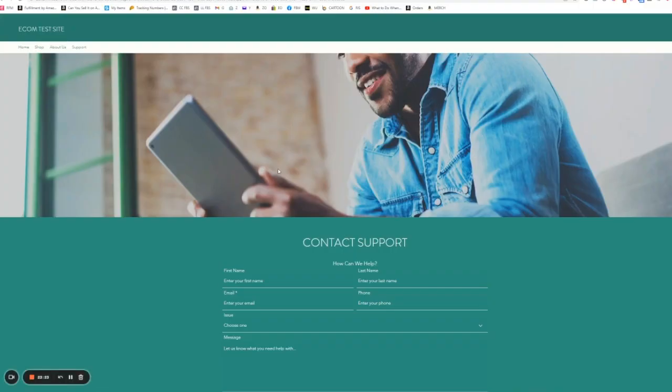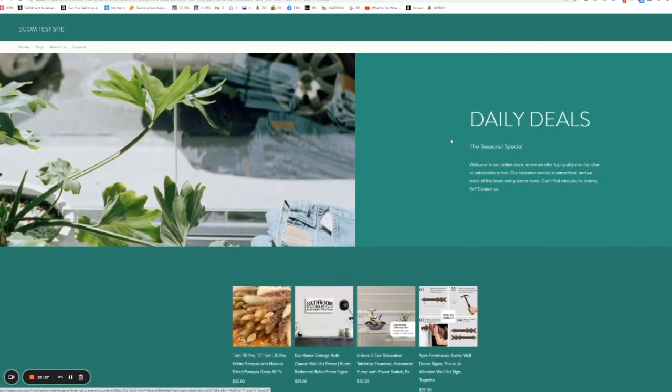So on the other example page, if we go back to home, this is the one that I use, like the test site. It'll say, all right, the daily deals. It'll say a specific sale that's coming up. Keep an eye out. You can even repeat your brand story here. This is the homepage that Facebook's going to land on. So just make sure that this looks legitimate. Okay. This is the most important page on the website.